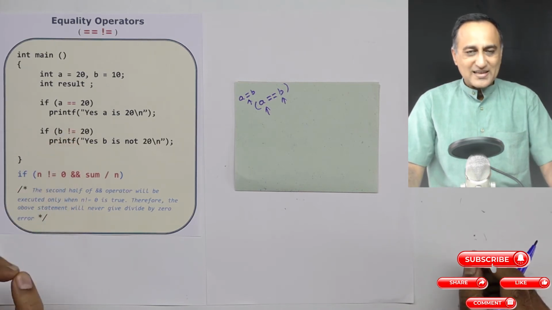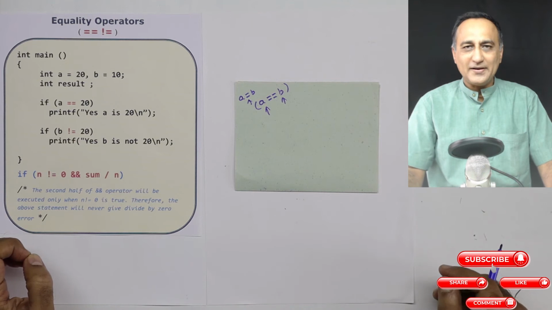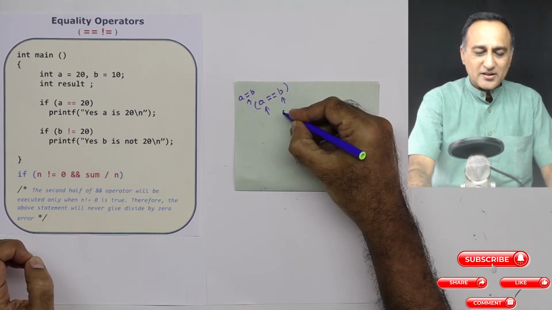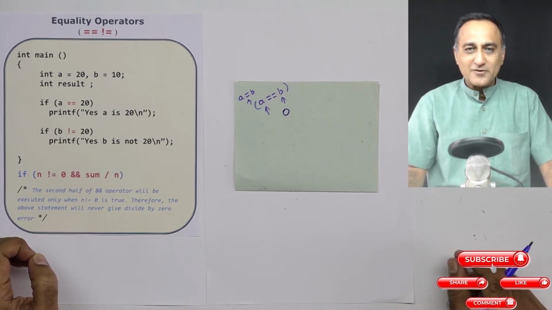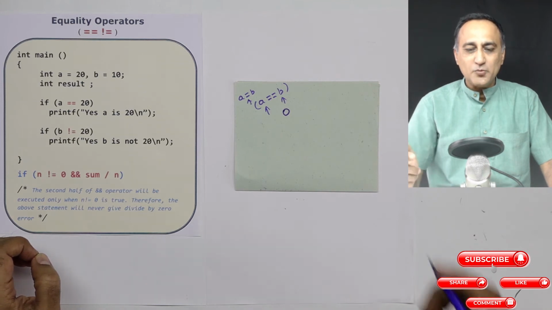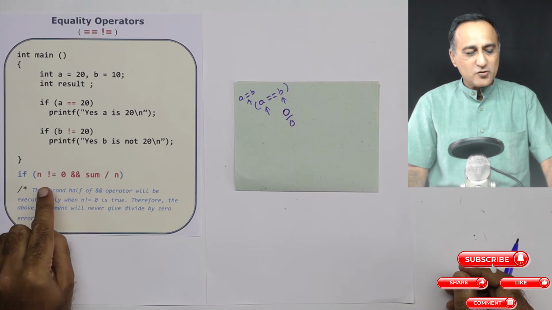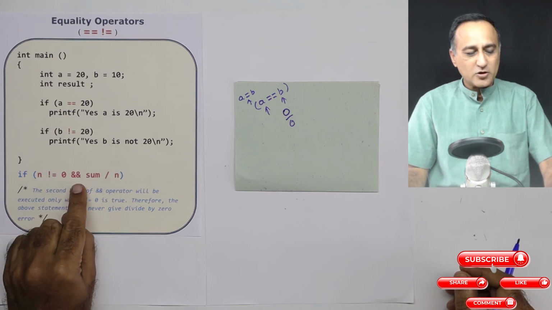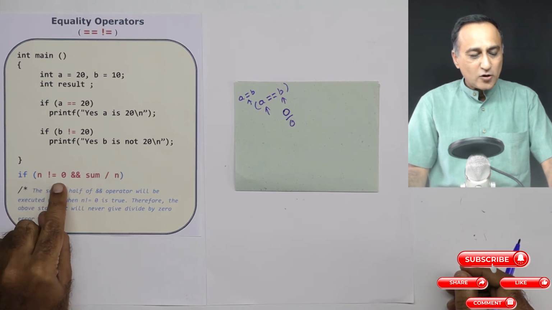Alright. Now let's say I have to find the average of say 10 numbers or some numbers which the user is going to enter. There is always a possibility that the user may enter 0 numbers. So I should be careful here because if I try to divide the sum by the number of numbers entered, it's going to try to do a 0 by 0 division and it's going to crash your code. In order to avoid that, I can smartly use the not equal to operator along with the logical operator like this. I'll say if n not equal to 0.